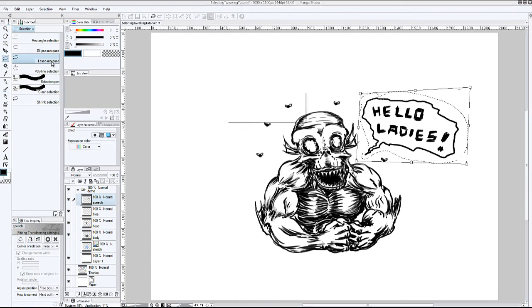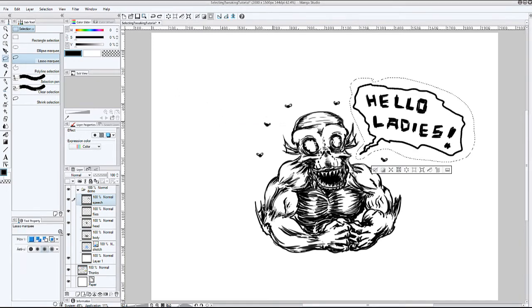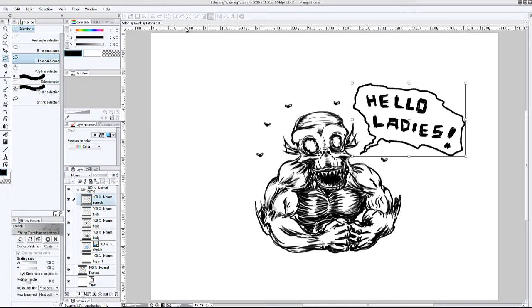One other quick tip about selection while we're here, I'm going to undo all my changes and deselect. Since this is on its own layer by itself, the transform tool is also up here. So you can select just that, and it'll automatically pick whatever is on the layer, which in this case is just this. And you have the selection tool all set. Now you don't get the box at the bottom because it's selected. You just go straight into transform. So you can now do any of the transforms we were talking about before.